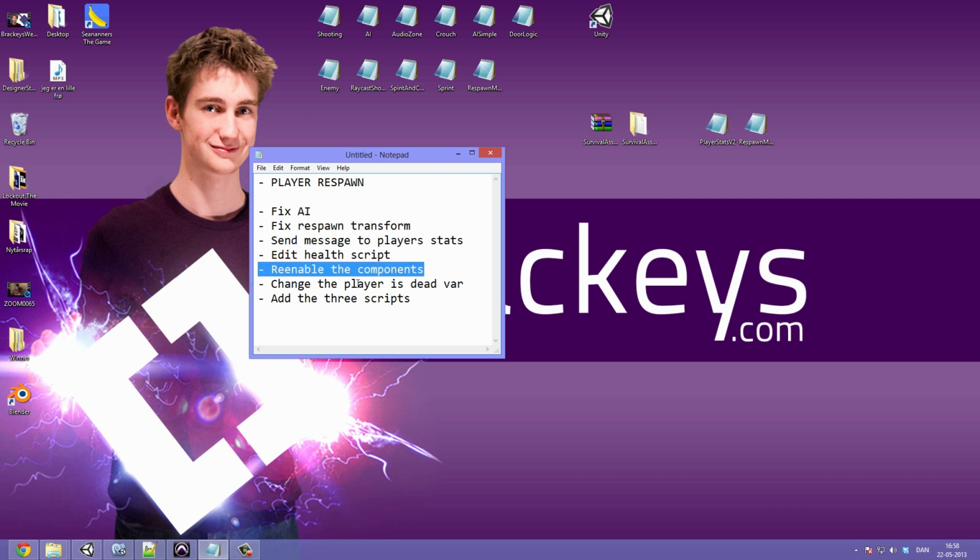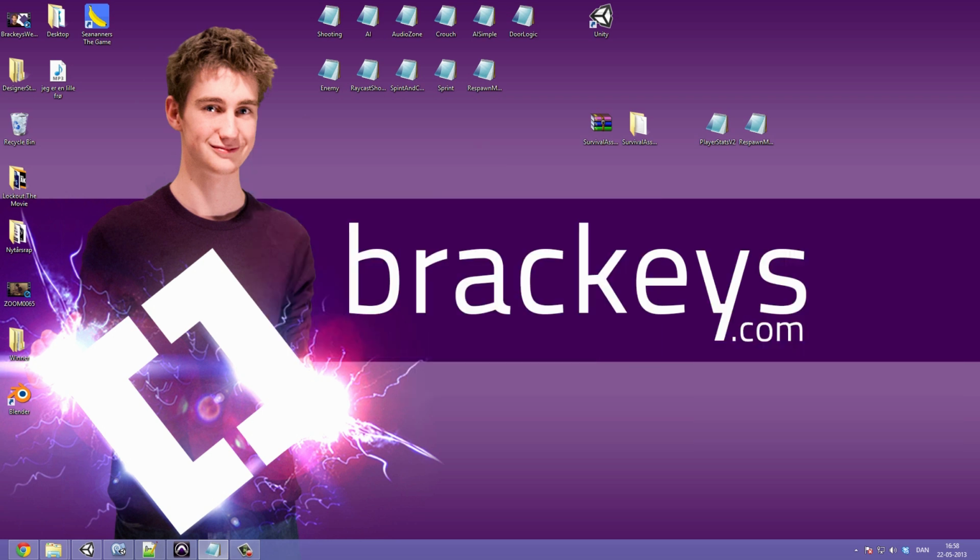Then we want to re-enable the components that allow us to move and look around the scene. Then we want to change the player stat variable to false. And then we should be left with 3 modified scripts: the AI, the health, and the respawn menu scripts. And we are gonna add them. Cool. So let me just drag this out of screen, and we can just follow it in our minds.